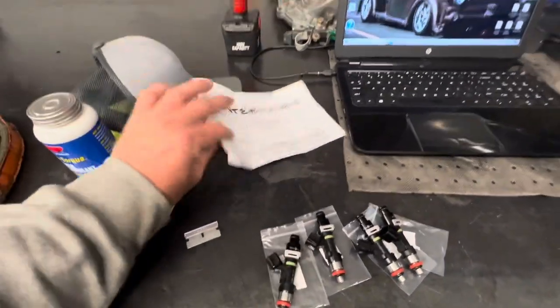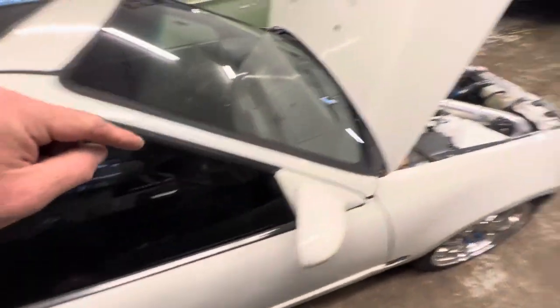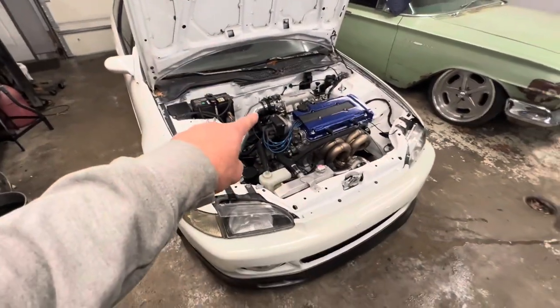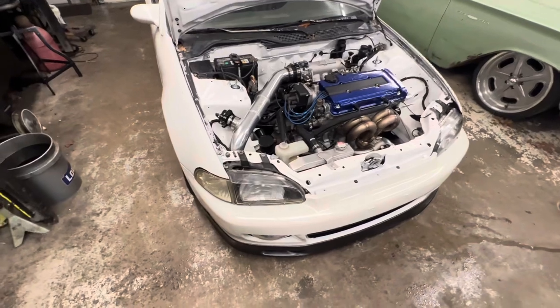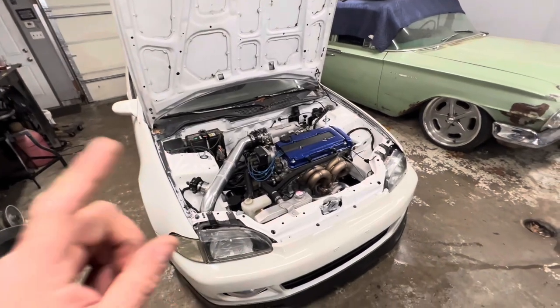He does send them with all the injector data, so I got that put into the tune for the car. So we saw how it ran. I'm going to swap these injectors out. I'm going to attempt to fix that fuel leak because that drives me nuts. And I might jack it up and tighten up that V-band down low, make sure that's not leaking a bunch. But we're going to swap these injectors out and we'll throw the tune in it, see if it starts up, see how it idles.